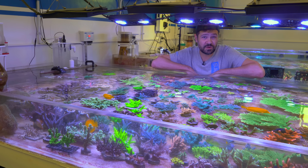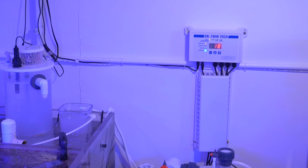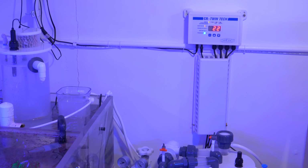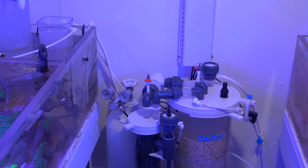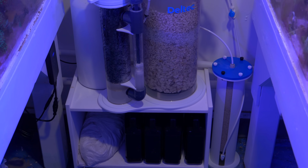If you've never used one before, it might seem a little bit complicated, but I assure you, once you get it going, it's no harder than a canister filter connected to itself. It's just a recirculating chamber, and there's a couple thin hoses going in and going out.